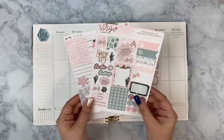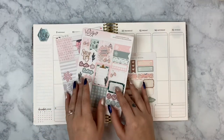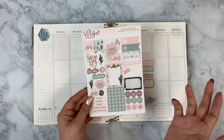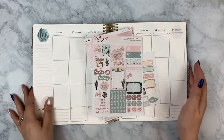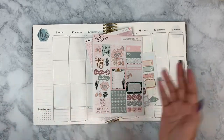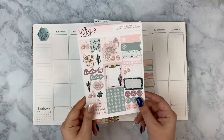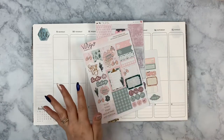These ones, however, irritated me a little bit the most because, obviously, a sheet like this would be perfect for somebody who's using a smaller planner. But if you're not going to give people the choice of a size, where they could pay more for an Erin Condren size or something, then it's like, what am I going to do with this? This is not enough for my full planner. You know what I mean? So that kind of irritated me a little bit.